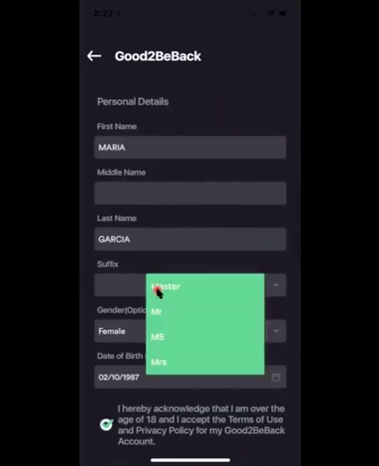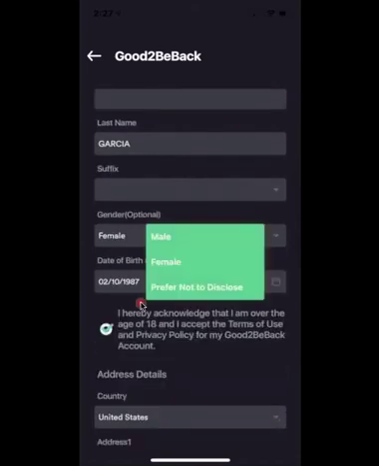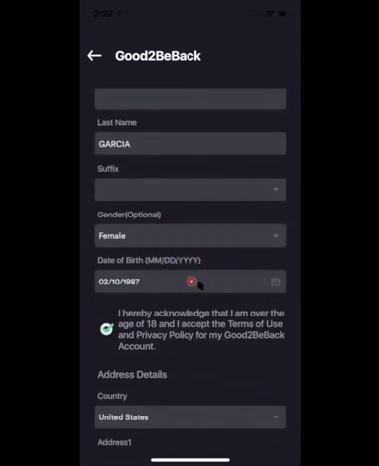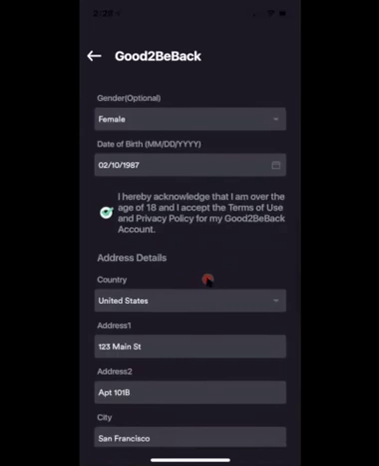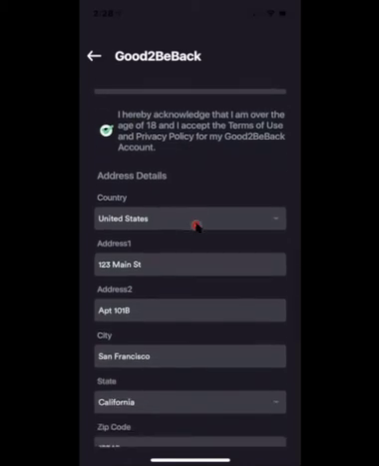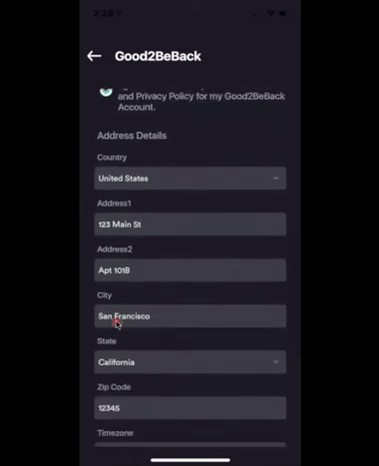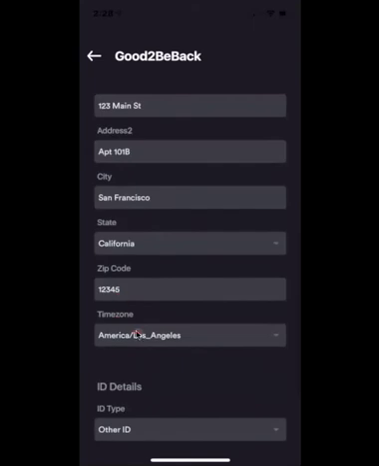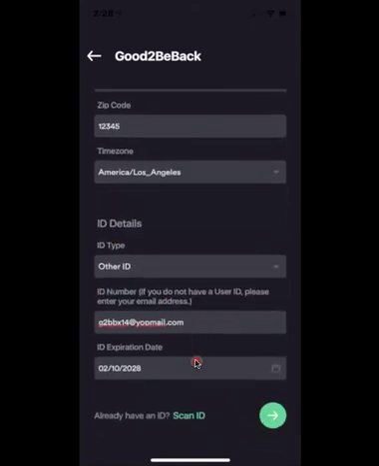Suffix is exactly this. Gender, you can have female, male, or prefer not to disclose. Date of birth, please enter your date of birth. You are acknowledging that you're over 18, but if your birth date suggests that you are, this will be automatically checked for you. Please enter your country, address, city, state, zip code, and again, your time zone. It's very important to have the right time zone for notification purposes.